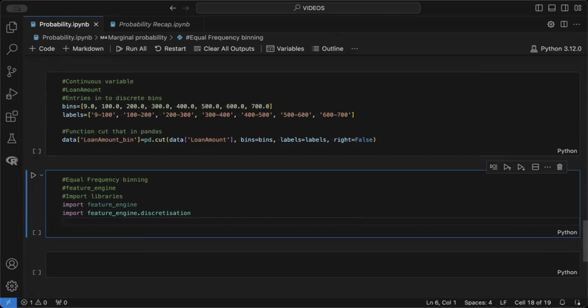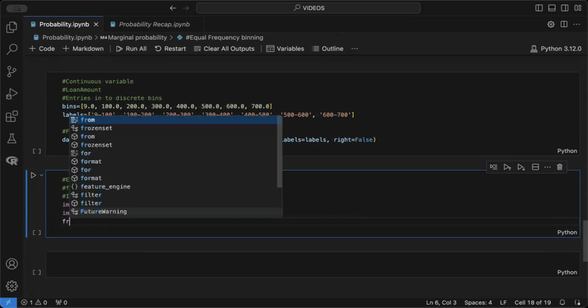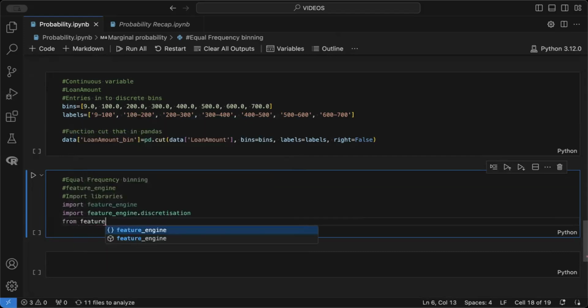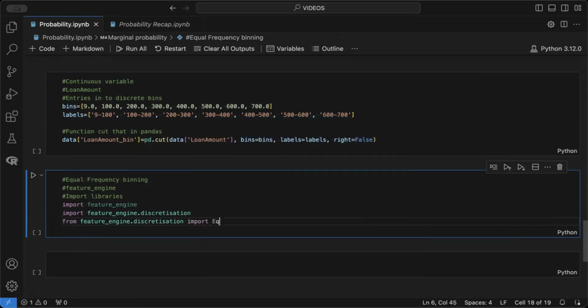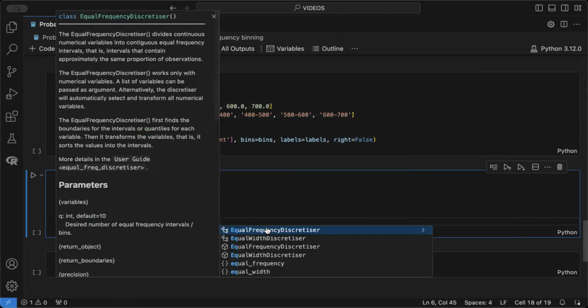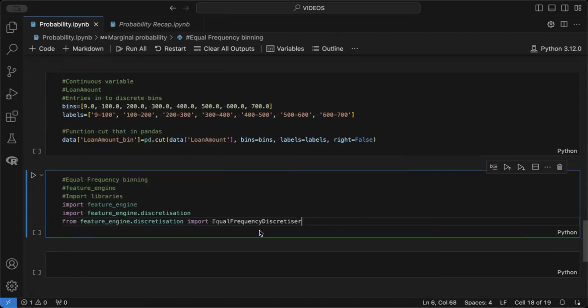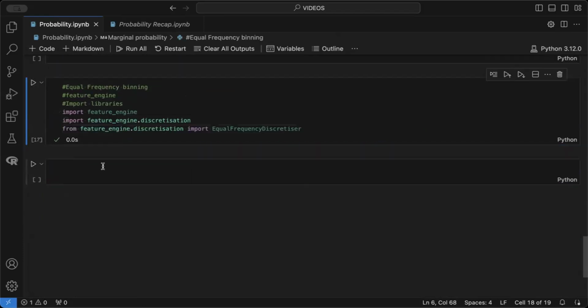And within that discretization, I want this particular method of the equal frequency binning. So I say from feature engine dot discretization, import the equal frequency discretizer. It has even the equal width discretizer, okay? So I execute that and I go on to see how I can do that binning, okay?